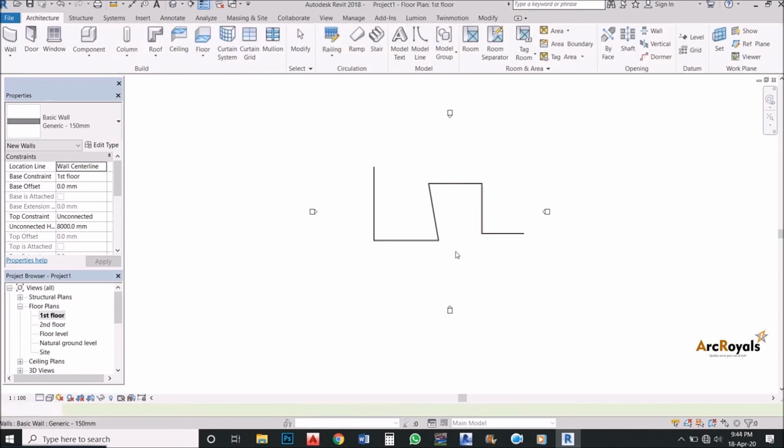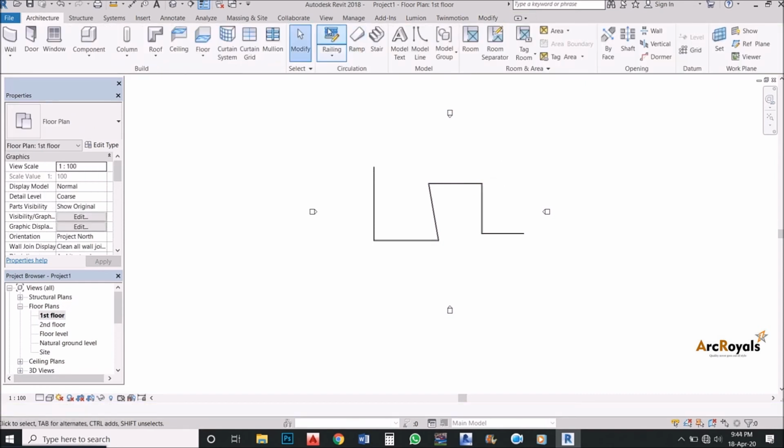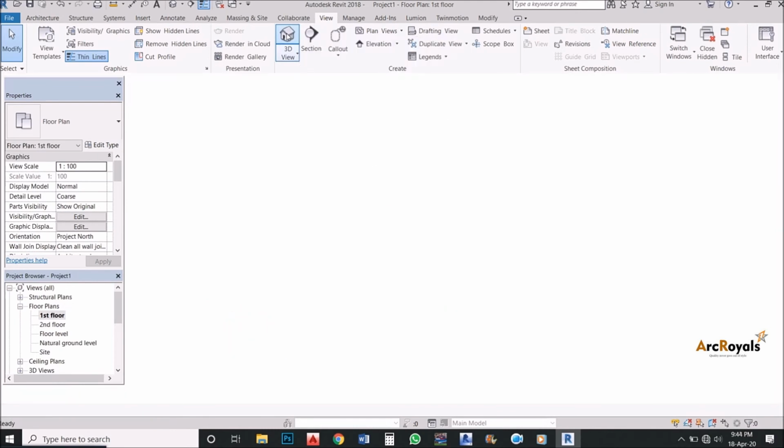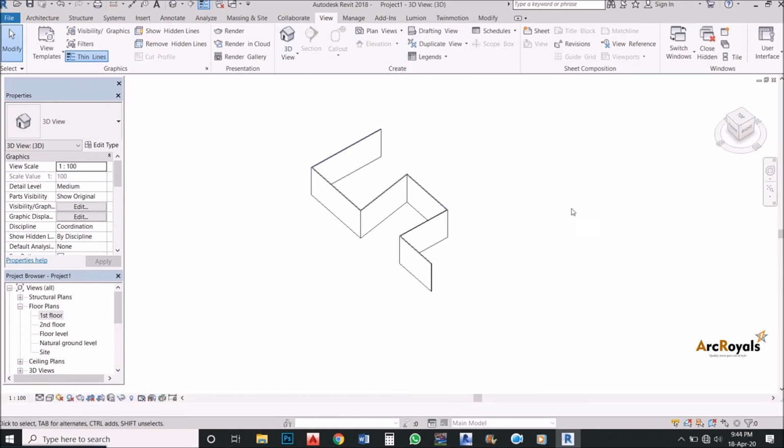And now for you to see these walls in your 3D views, you go to view, click on 3D, default 3D. Okay, it shows you your 3D view. Now for us to navigate this, simply click on the navigation wheel. It shows you your orbits.